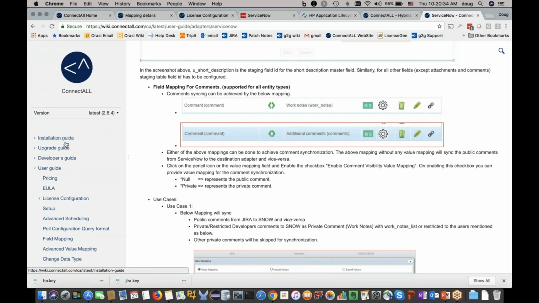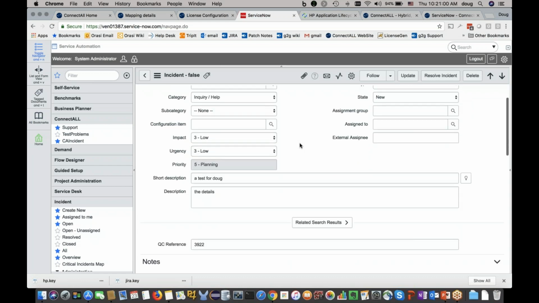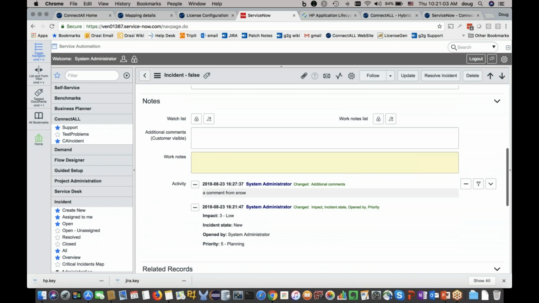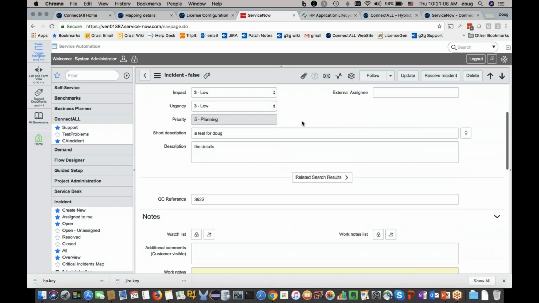You can do scripting on the ConnectALL server to modify the data in real time as it moves from application to application. That's useful if you have really complex business rules. We're able to do that. Just from the user's point of view, the user really doesn't see any difference in their application. They can be using ServiceNow, they could be creating tickets. The user interface looks like it always does. Of course, now maybe you're synchronizing data, you're sending comments back and forth or attachments that you weren't doing before.